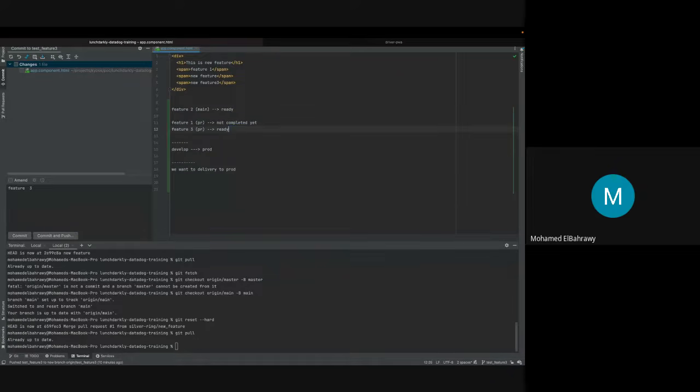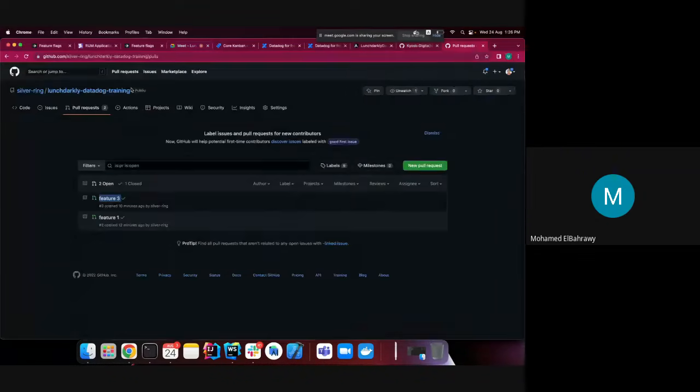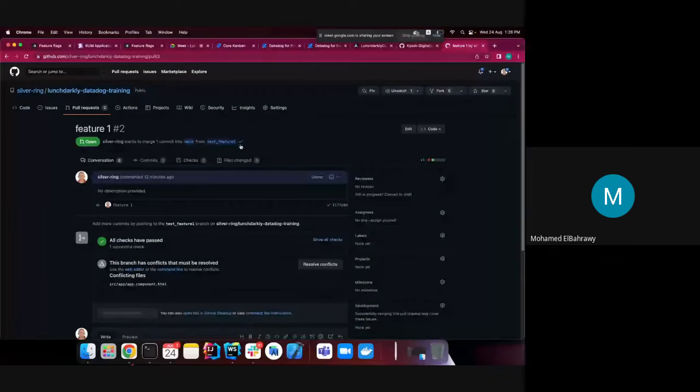So let me do the following. Let me clear that. Then we check out feature 1 from the repo. This is the feature 1 branch.